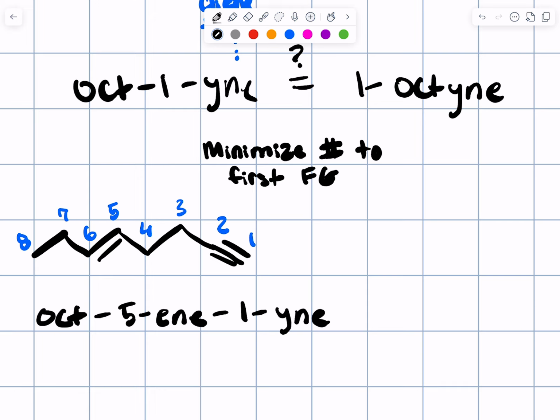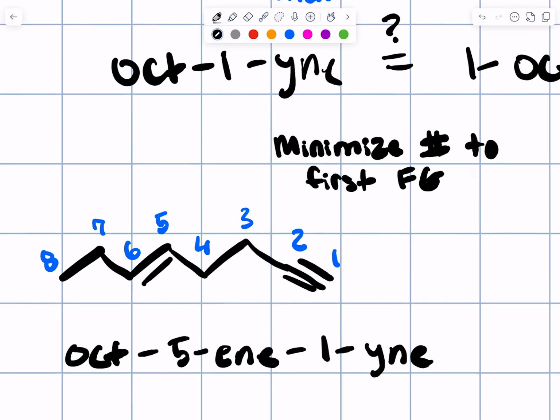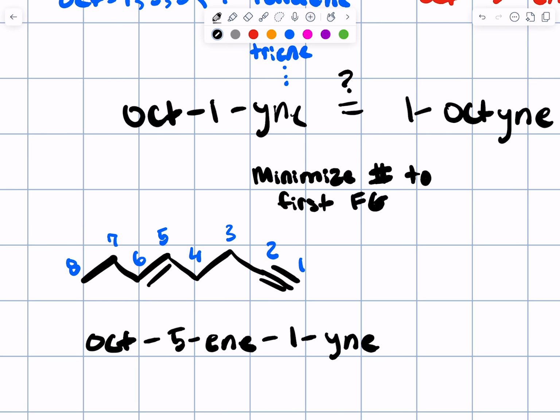So if my molecule has an alkene, it's going to behave relatively similar to all other alkenes out there. If I have a carboxylic acid, it's going to behave similar to all other carboxylic acids that I can also find out in the wild. Now, of course, there's some variation, but there are a lot of general patterns we'll see. So if I call my alkene a functional group, I call my alkyne a functional group, I just want to say whichever one shows up first, that's the one that's going to get the lowest number on it.